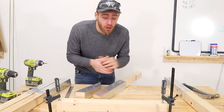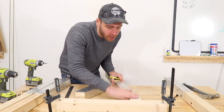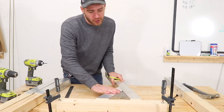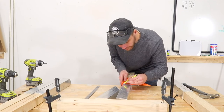But before I can drill my holes, I need to line everything up. And to do that, I clamped this big piece of wood to the front of my workbench that I can rest my leg on. Then I can just slide my support up until it all reaches square. I'm gonna go ahead and eyeball this center line, and then I'm gonna transfer it to the face of the leg.